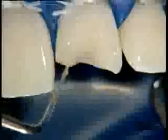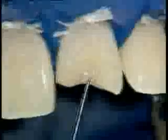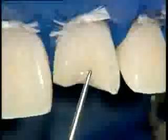The positioning of the flowable restorative is adjusted using a probe, and it is immediately light cured. A small amount of brownish dentine is still visible, encroaching onto the labial face, which is masked with the opaque shade of X-Flow. We now turn to the restoration of the lingual surface, which involves a layer of CeramX Duo D2 material, i.e. dentine shade.